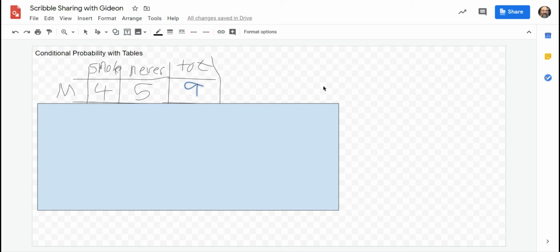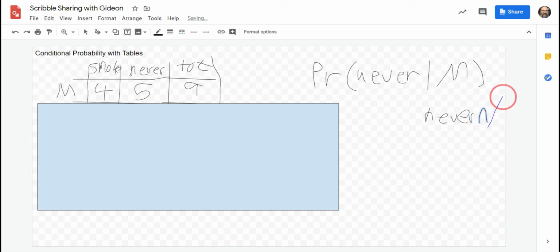So the way I answer it is, I say, okay, you want to know the probability that a male is never a smoker. So the old-fashioned way, the way from the end of the book: we've been given male. We've been asked what percentage of males never smoked? So now male becomes the given. So never intersect male is the top of the fraction, and the total number of males, the condition, is the bottom of the fraction. But we kind of already knew that by looking at the table.